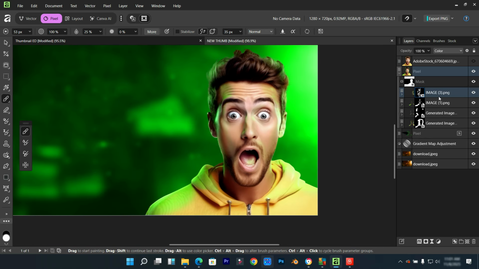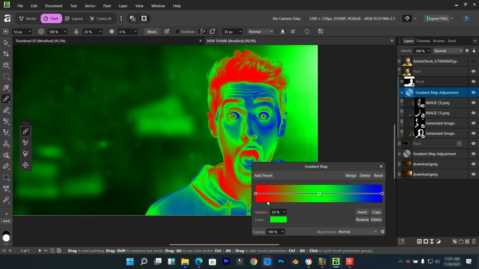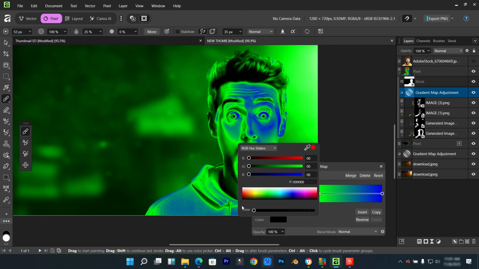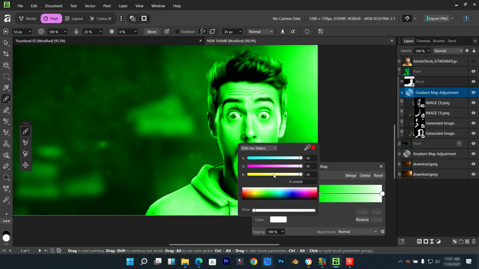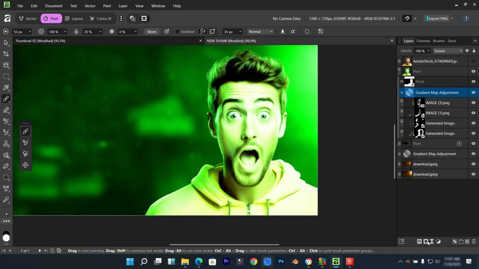So let's create gradients. This is just giving us the direction we're painting our light on. So let's create a gradient, make this black, and take this to white. Let's set this to screen, and create a clipping mask. And with our soft round brush, we paint over here to boost the glow, and we'll do the same thing over here also.